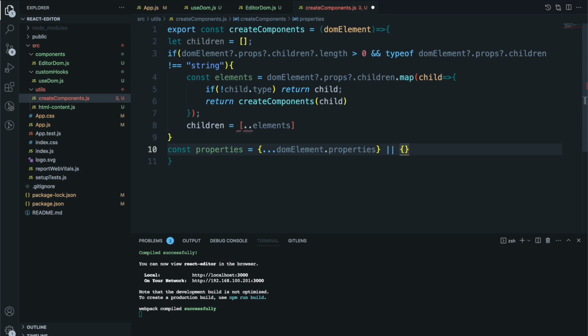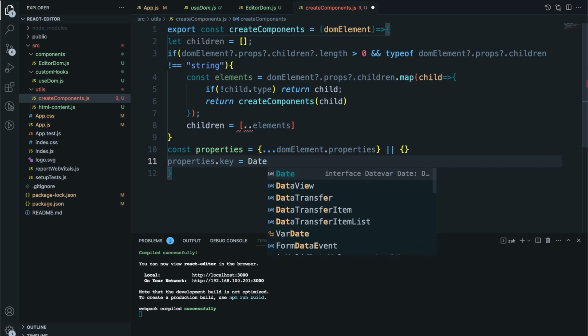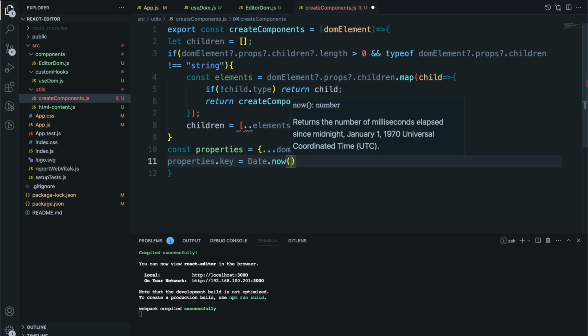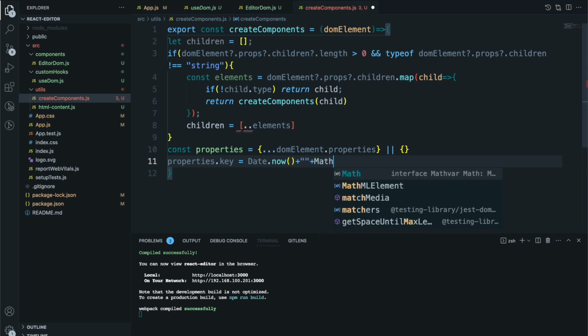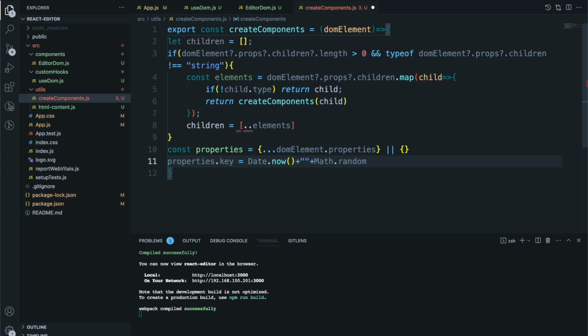If we don't have any property, we will give an empty JSON object. Let's give a unique key to each and every element, otherwise React will give us a warning. So just give a new date and add some random math number, so say Math.random, and multiply by 1000 to get a random number. Okay, so the key is fixed.